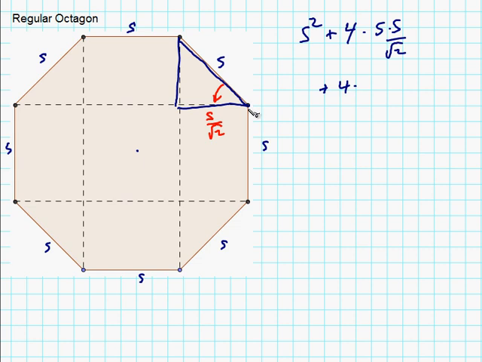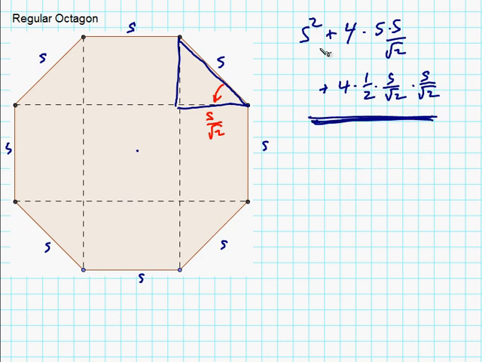How to find the area of a triangle? It's 1/2 of the base times the height. The base is s over square root of 2. The height is s over square root of 2. And then simplify the algebra here. So this is a problem for students who have had some algebra. These lessons I'm doing are for all through high school. So if you've had algebra, some geometry, any of the above, you should be able to handle some of this kind of work. If you're just starting out, sort of pre-algebra or something like that, this might be more than you want to handle. Go on to the next one. There's some good stuff up ahead, by the way.